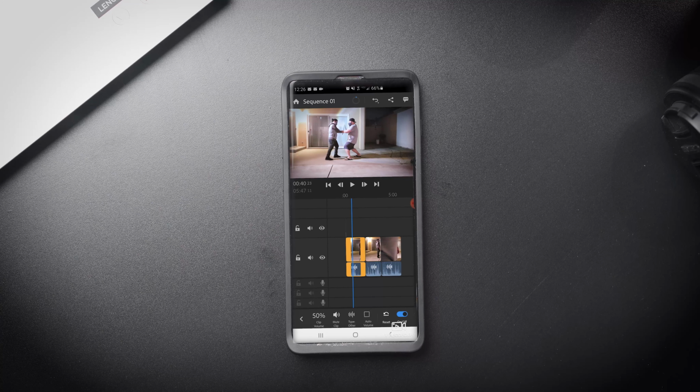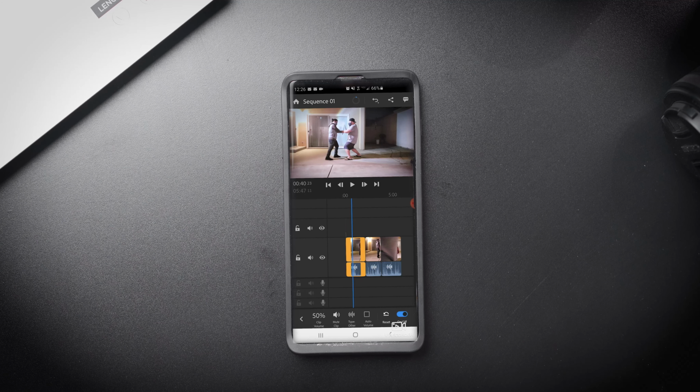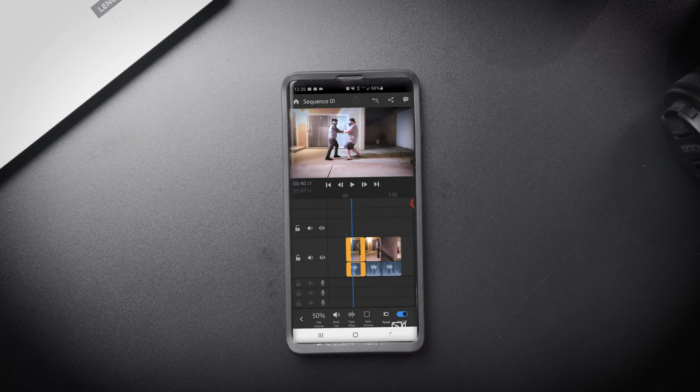Now, the next one is the audio. Once you select a video clip, you can adjust the volume of that clip. You can either mute the clip. The feature I like about this is the enhancement of the audio. You can either enhance the voice or the music of the clip, and it'll boost up that audio. I really appreciate this in the box right here because it's done automatically with one press of a button.